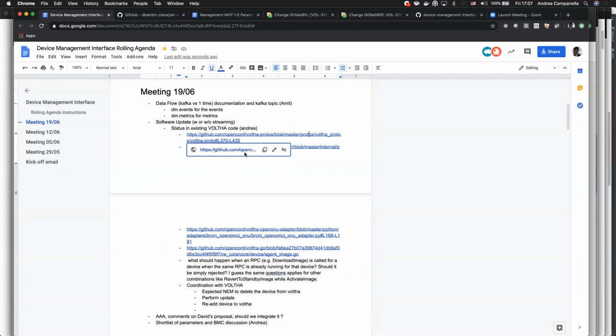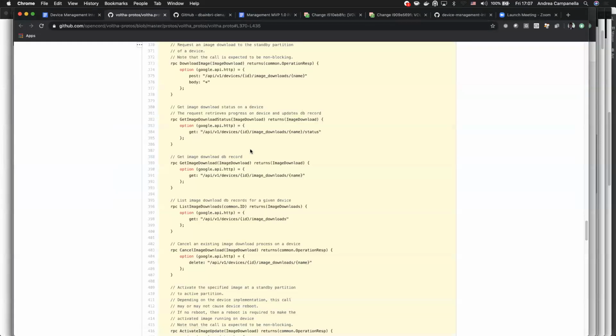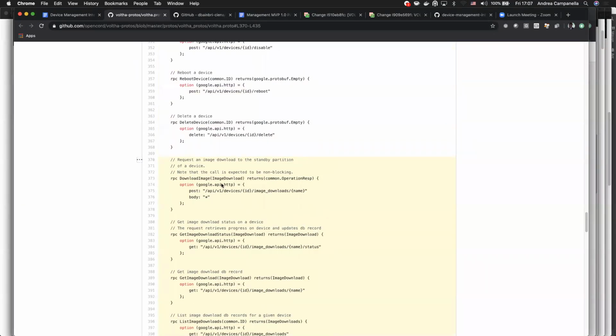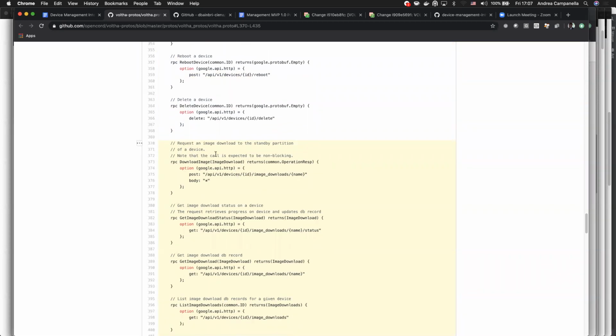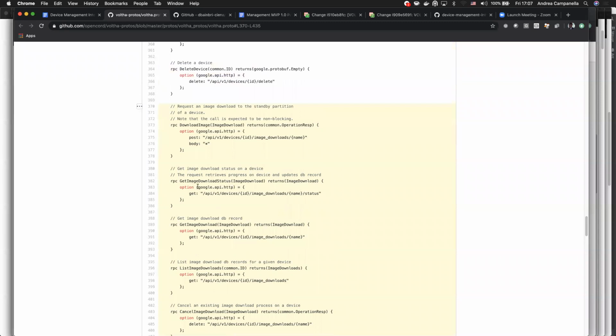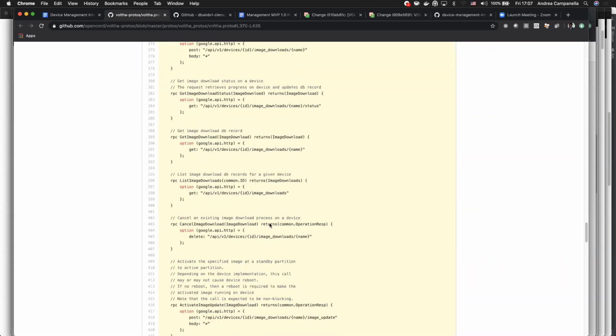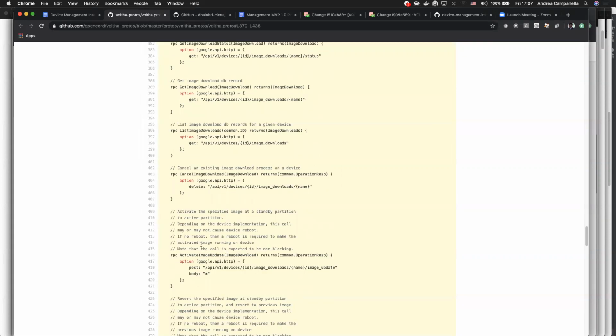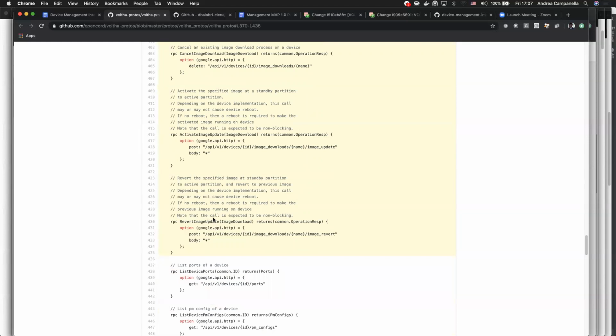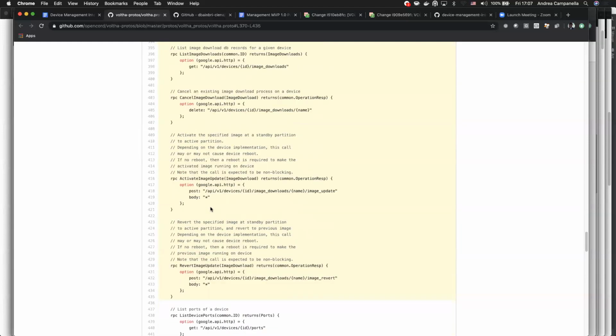As you can see here in the Volta protos, we have an RPC for image download, to get the download status, to get whatever image was downloaded, to get the database record of the image, list the downloads, cancel one, activate the image, and revert.